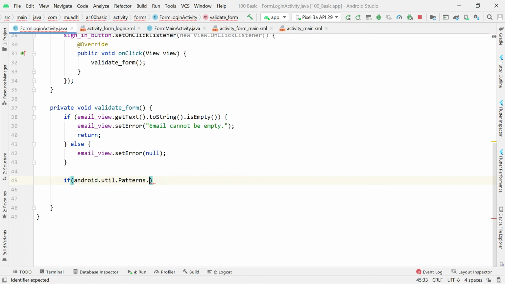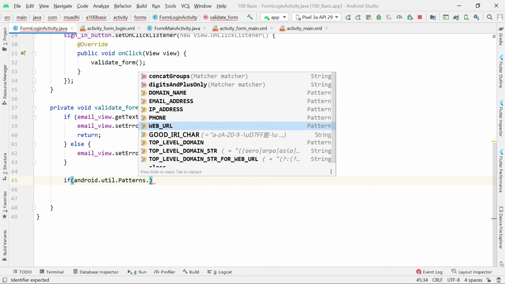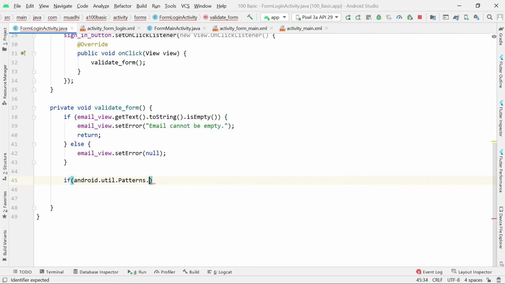You can validate the email, phone. You can validate a website if the website is correct or not. You can validate an IP address. For us, we're interested in validating the email. So I put android.util.Patterns.EMAIL_ADDRESS in capital letters and then say dot matcher. So here we put the email that we want to validate. For example, I can just create this email as a string here.